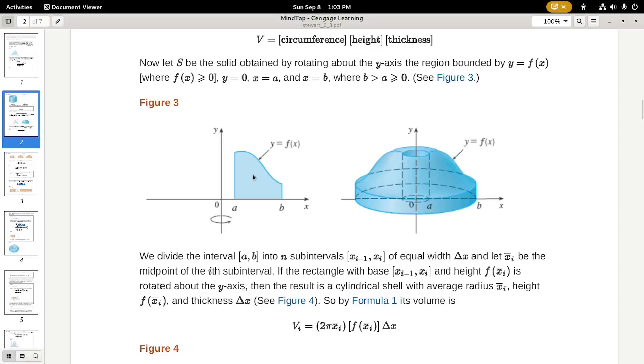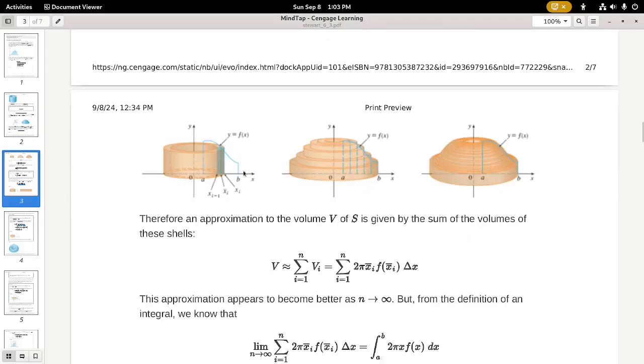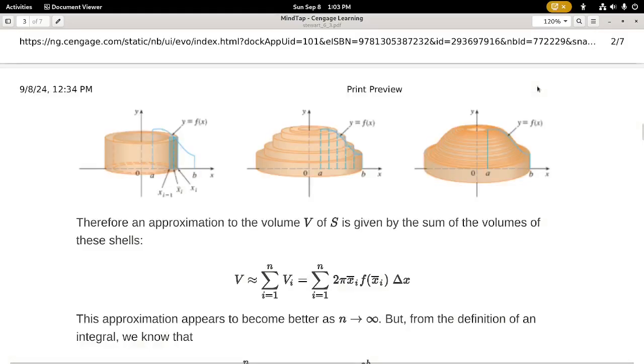Now what we're going to do instead is, instead of chopping things perpendicular to the axis of rotation, we're going to chop things up parallel to the axis of rotation. Okay, and we chop things up. Wow, this picture quality is bad, but oh well, that's what your book gave. So let me zoom in a little bit. Oh, wow, that's bad. Whatever.